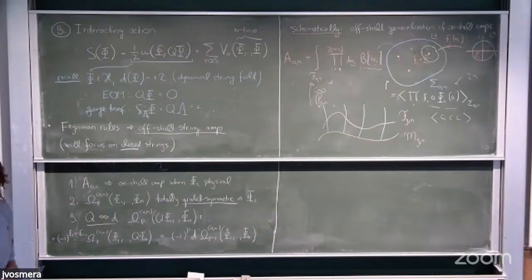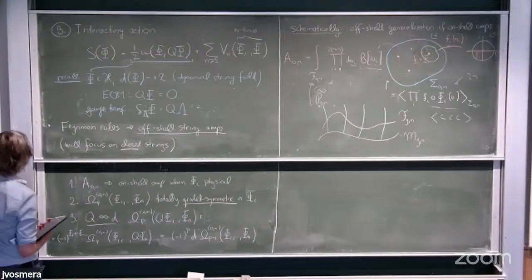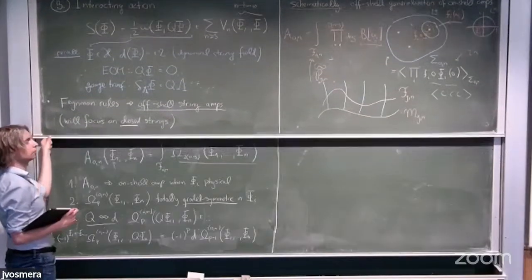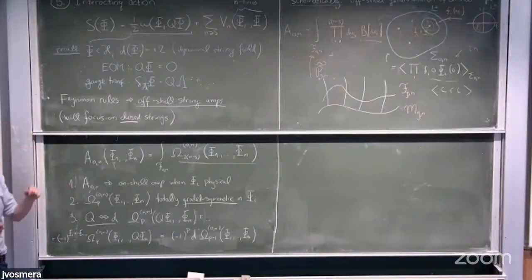So to uniquely fix the V ends, it is important to consider off-shell amplitudes, because I would somehow think that string theory, at least perturbative string theory, is uniquely fixed by the on-shell amplitudes. Well, perturbative on-shell amplitudes are, yeah, okay, these are unique, but we are not attempting to fix V ends uniquely.